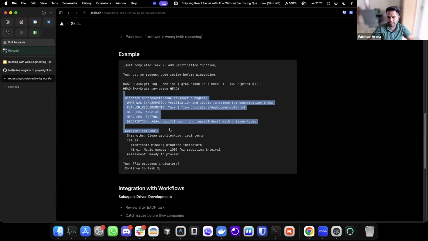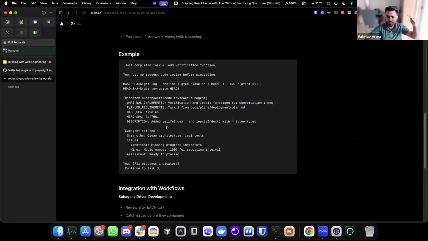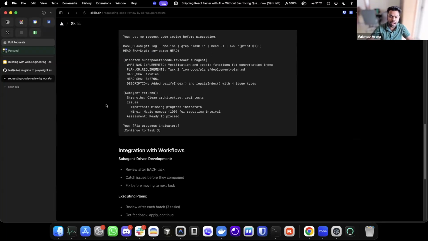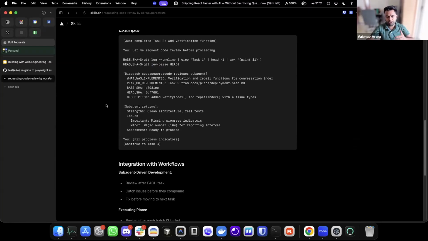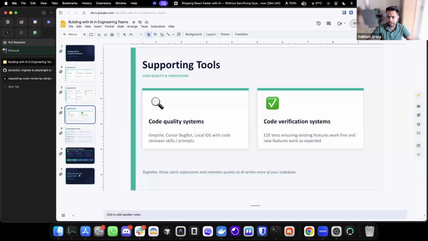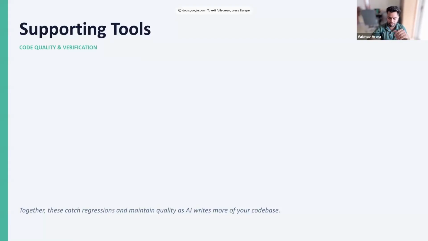Nothing fancy, but just a bigger prompt instead of you asking, hey, can you code review as a senior engineer? What's the definition of senior engineer? We don't know. So sometimes I've seen people prompting that as well. It works. I'm not going to say it's not going to work, but there are more details you can give in, and there are these online skills available for you to give an instruction set, so that you can get a review.